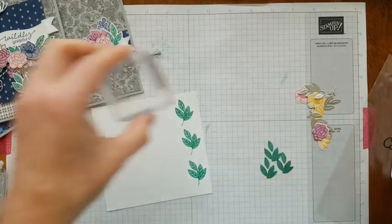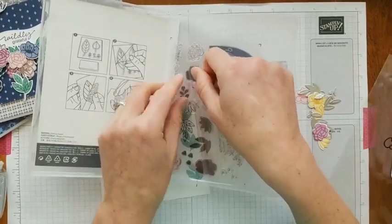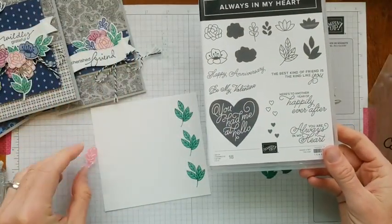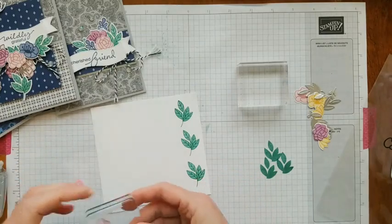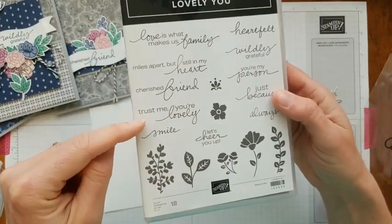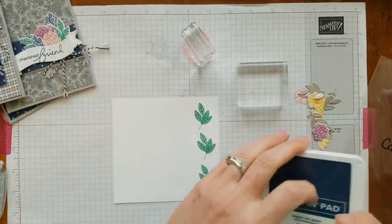Let's go to another one. Let's do the little berry. So another thing I like about this stamp set is it does really lend to like love and Valentine's Day, but I wanted to show that it could be a lot more than that, that these images could be used for so many different occasions. And so when you pair it with maybe a stamp set that has different greetings, like the Lovely You stamp set, which is what we're using for our greetings, that it really can be any type of card. And I love these floral images and the lines and the insides, and it's just a really fun one.